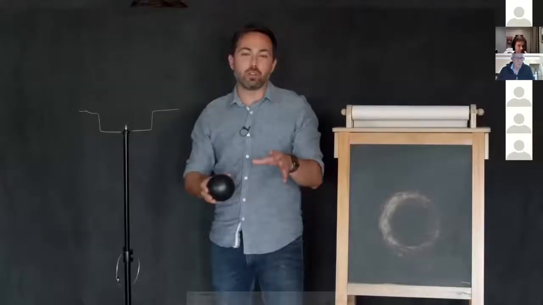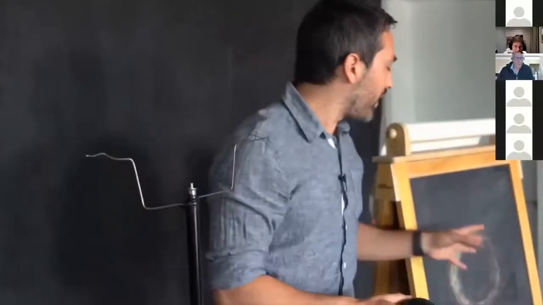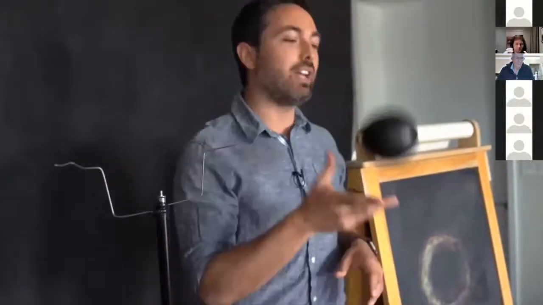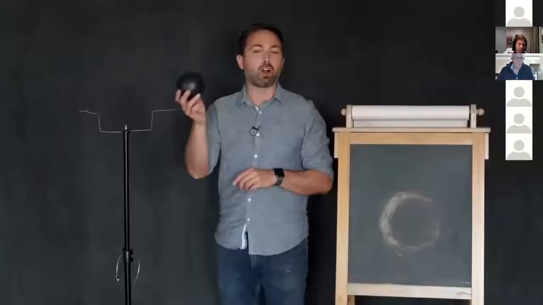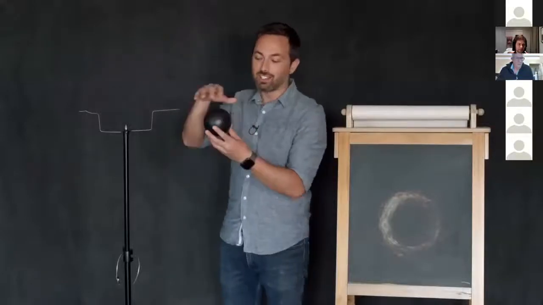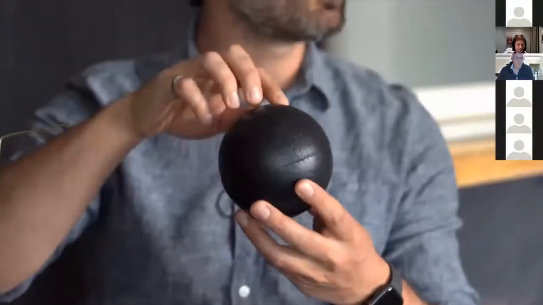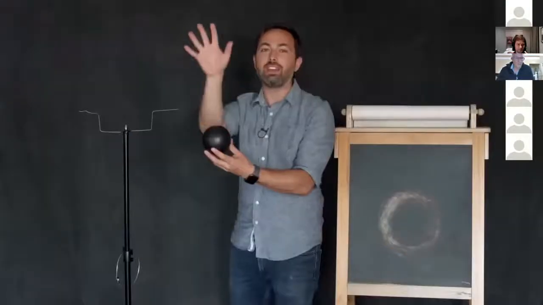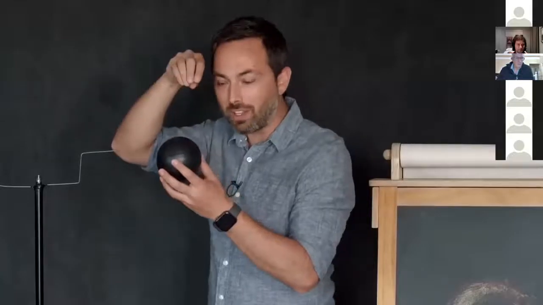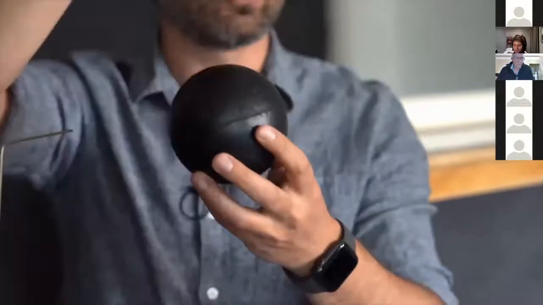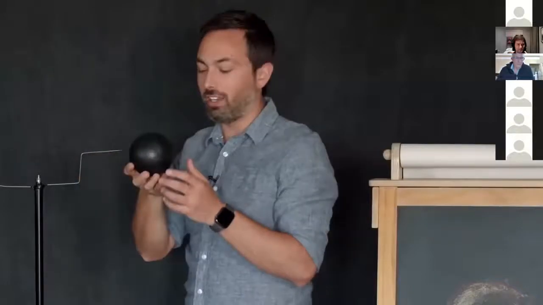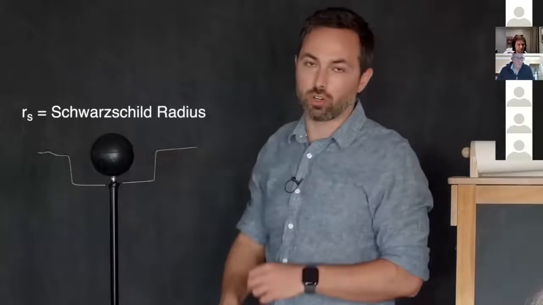What I want to do here is understand what exactly we are seeing in this image. So here is my mock black hole of science. And this sphere represents the event horizon. That is the location from which not even light fired radially away from the black hole could be detected by an outside observer. All of the world lines end up in the center of the black hole in the singularity. Once you're inside here, there's no coming back, not even for light. The radius of the event horizon is known as the Schwarzschild radius.